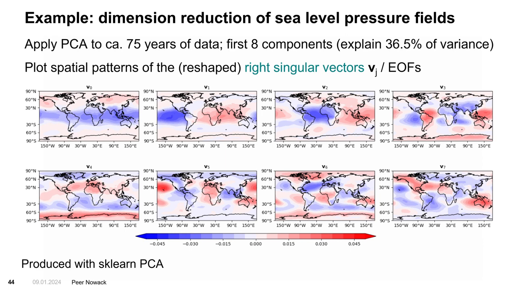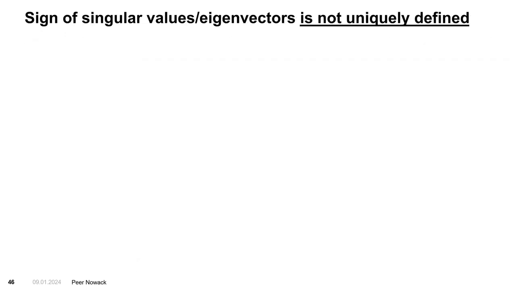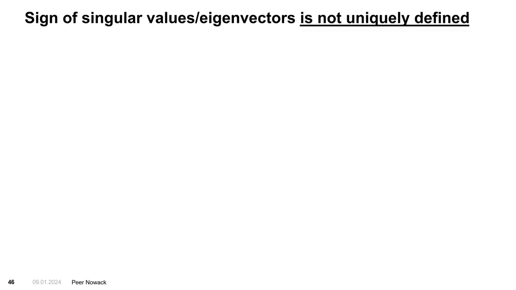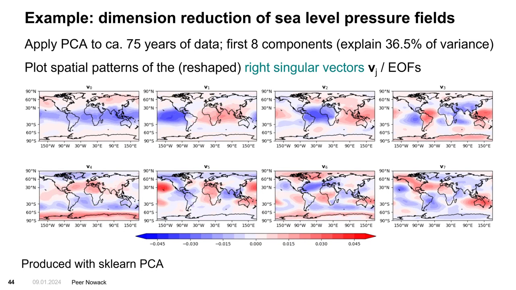I will give you a brief intuition later on, but this is the implementation I got in PCA, and if I do this in SVD, so this is singular value decomposition using SciPy, I get the following eigenvectors. And if you just focus, let's say, on this component here, you can see that it swaps sign, right? It swaps sign between the two different implementations.